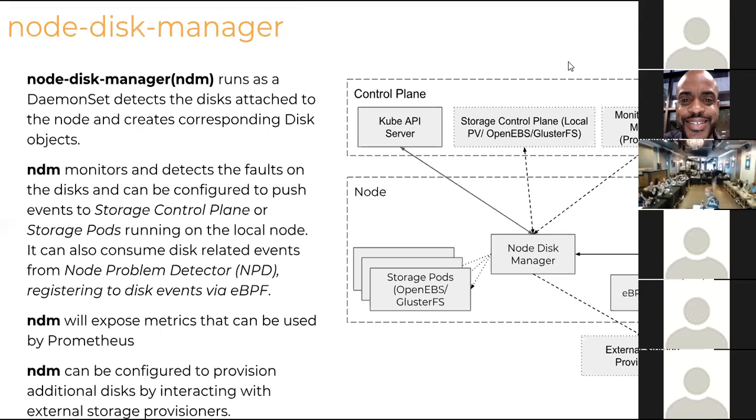And the Node Manager also has the capability of plugging in different probes. Using these probes, we can hook into attach and detach events of the disk, and then add new disks to the cluster, or you can probe for errors. Typically we do this using smartctl, plugging into the Node Manager so that you can subscribe to certain events. The storage pods can subscribe to the events and they can take corrective actions if those events happen.